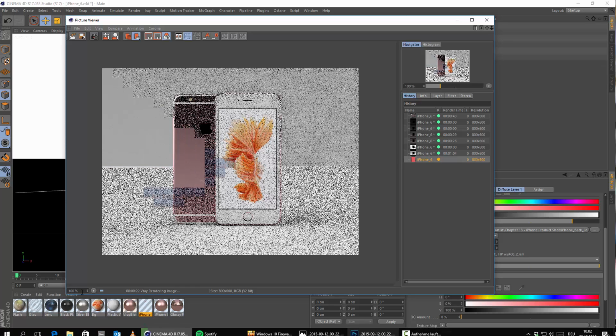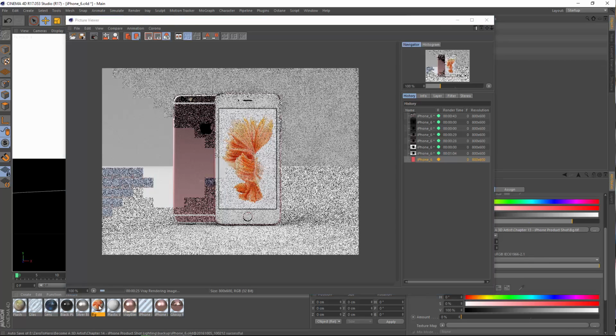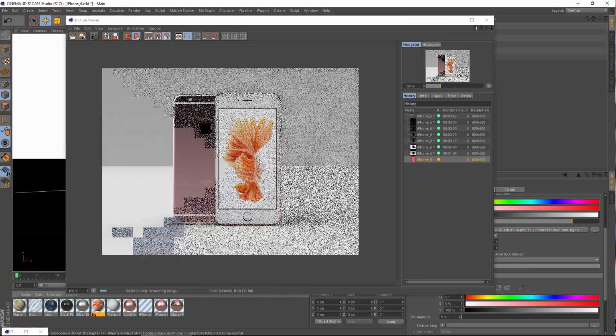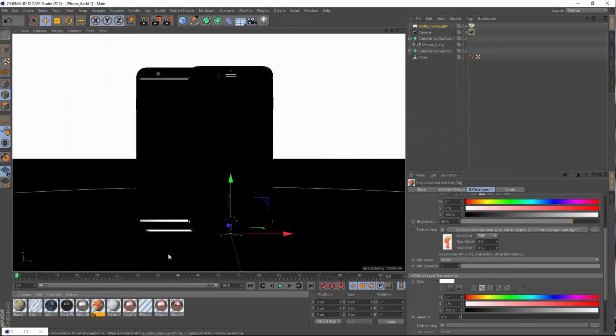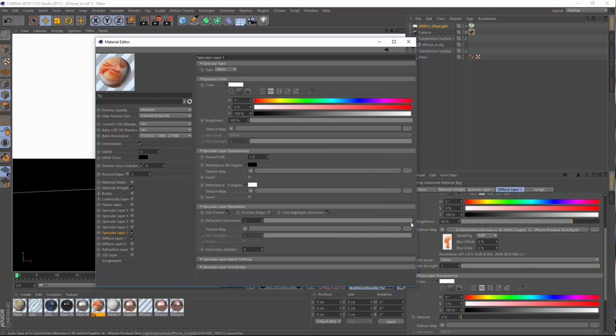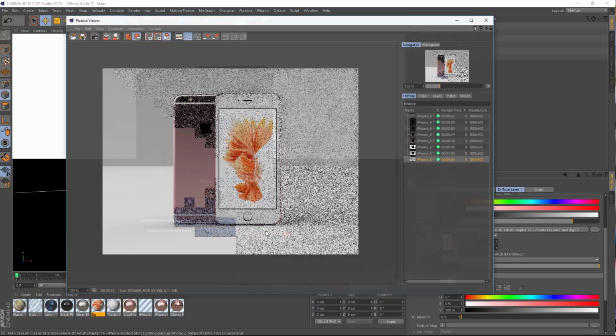And I think this display also should be a little bit reflective. I'm not sure if I did give this background any specular. No, I didn't. But this is definitely what we should do. So let's give this some kind of reflection. Let's turn this on, specular layer. Leave this here at 0.99, 1.6 is fine. And let's render once again.